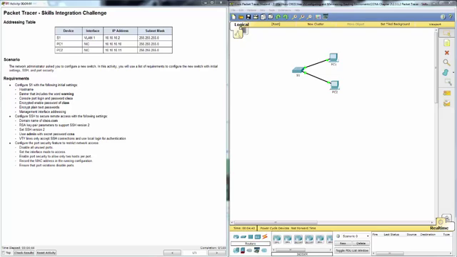integration challenge involves. Now, the main thing of an integration challenge is basically to highlight the areas that you should know by now without the configurations. So as you can see on here, you get the list of requirements in a bullet point format, and each one you need to configure. So we'll do that as we go down, and hopefully we shall get 100% completion once we've done it. So I'm going to jump right in, and I'm going to start now.